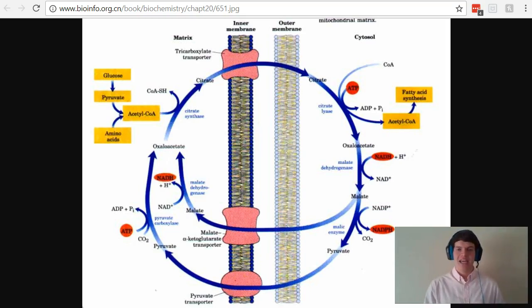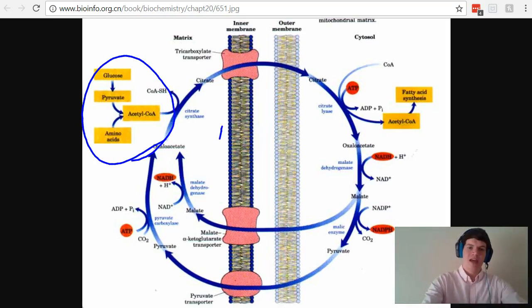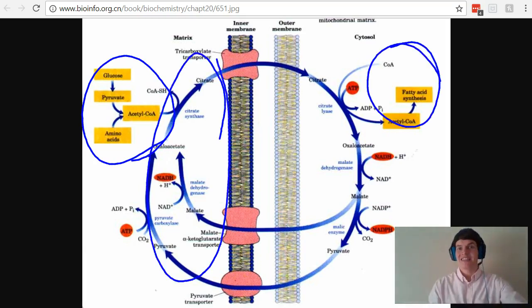And in the case of this diagram, we have glycolysis, we have parts of the citric acid cycle, we also have fatty acid synthesis represented. It's important to understand how all of these connect together.